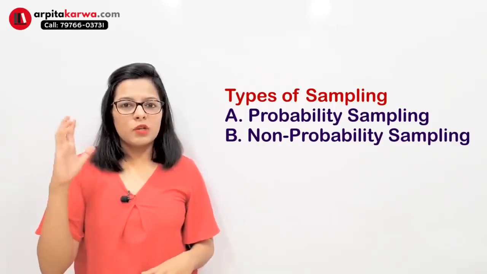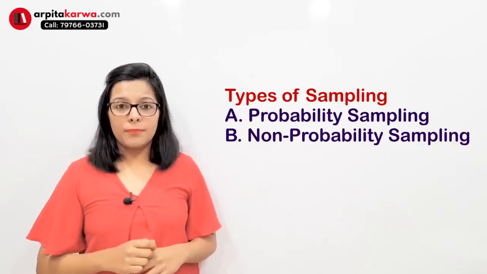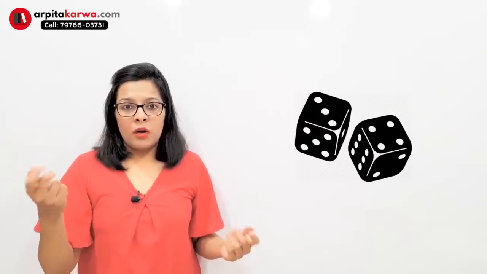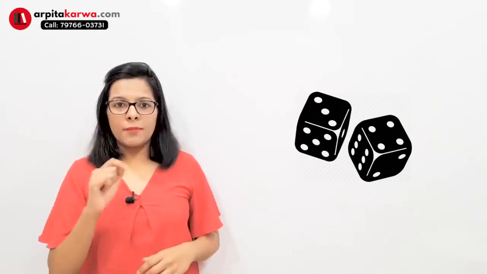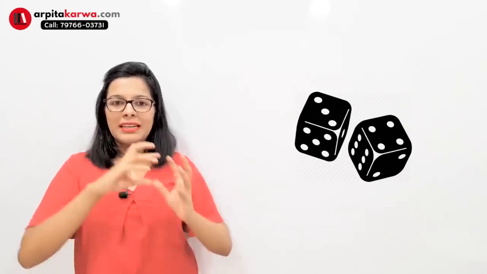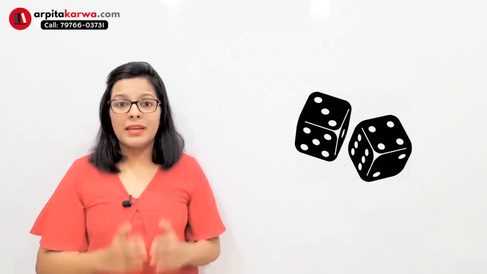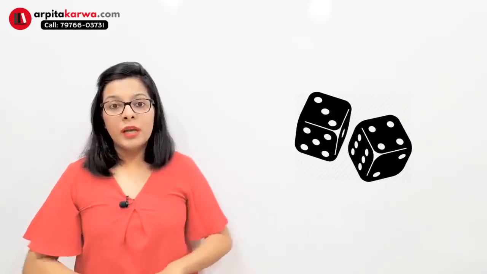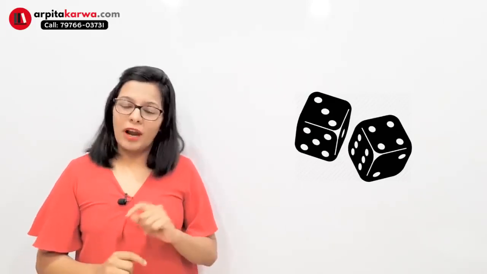In 10th standard, you must remember that there was a chapter called probability. In the probability chapter, there was randomization. There were a lot of questions asked, like if a dice is thrown randomly, what is the probability that 1 is going to appear? So 1 by 6 is the probability. So probability is very much connected to randomization, randomly. Okay, so probability sampling deals with choosing the sample randomly from the population. Now there are different types of probability sampling. We are going to look at them one by one.